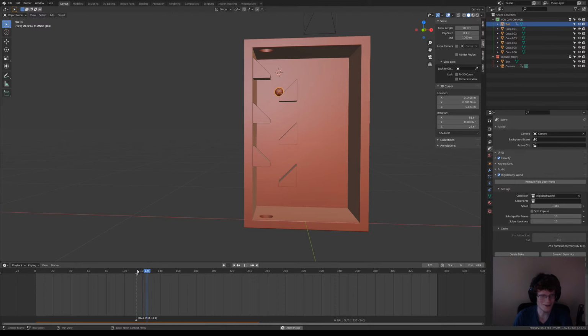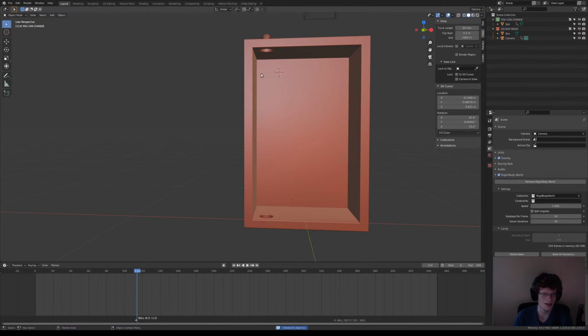Yeah. So I'm realizing that just getting the ball to take long enough to reach the bottom might be a challenge in and of itself. Okay. That's fine. That's fine. So I could.